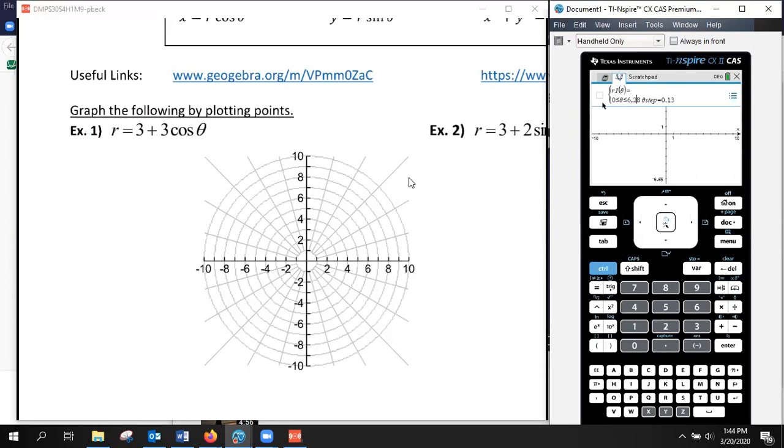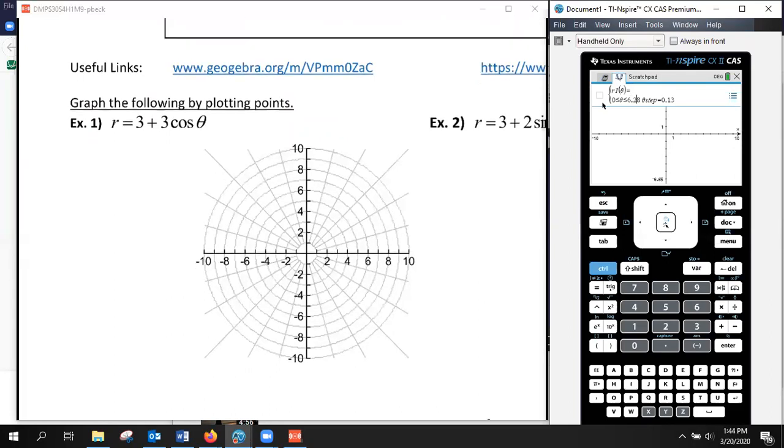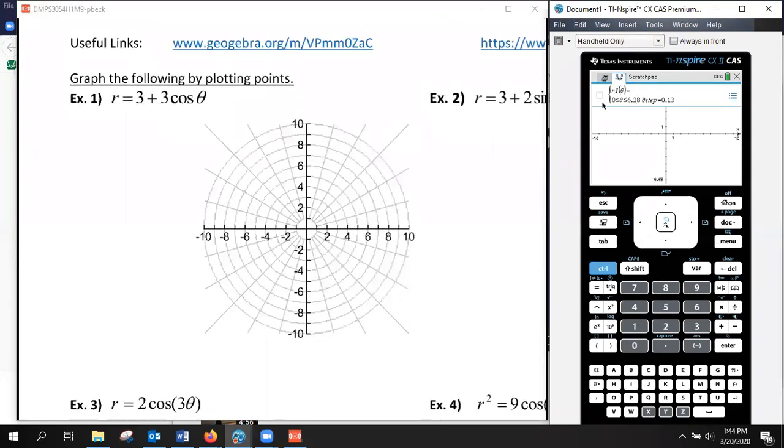So starting off, I do want to have the calculator do a lot of these, but really, I feel like one of the biggest benefits of working with polar is, just so you know, the theta step. This is just a randomly generated theta step. You can make this as big as possible, or as small as possible. But know that the smaller you make it, the longer it's going to take to actually draw out the graph when you go through tracing. All right, back to this problem.